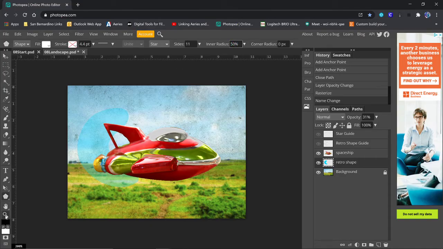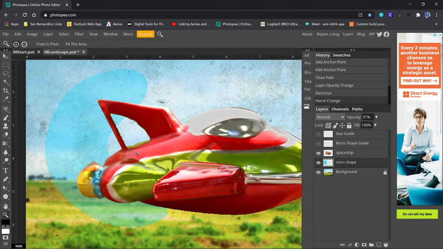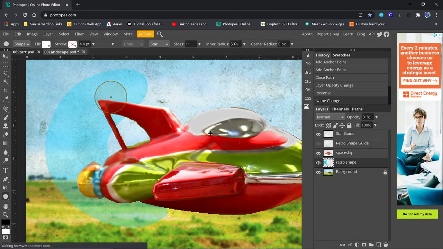Okay, I'm going to grab my microscope and I'm going to zoom in on this shape a little bit. Go back to my shape tool and I'm going to turn on my star guide. All right, now if I go to that little dot in the center and I hold down Shift and drag out toward the outside, you'll notice it creates a star shape.